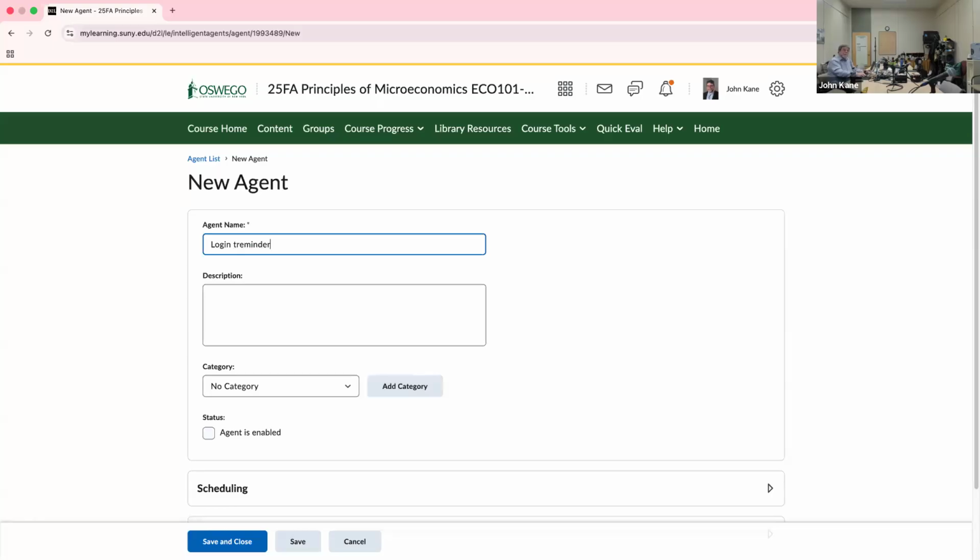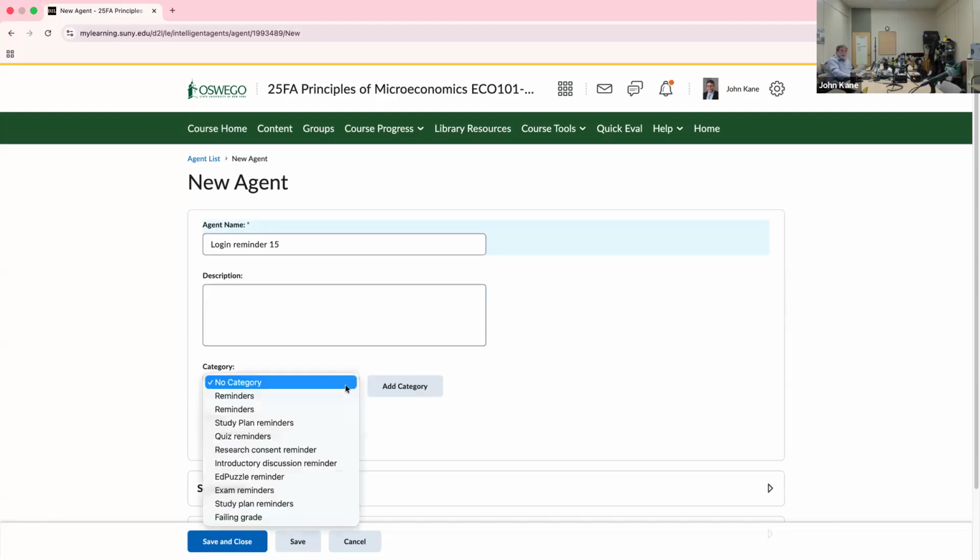I probably have one of these already, and I don't want to have too many of them. So I'm just going to put 15, so I'll remember this. And here the description is only for you. You can also choose categories, and it looks like I did duplicate a category.